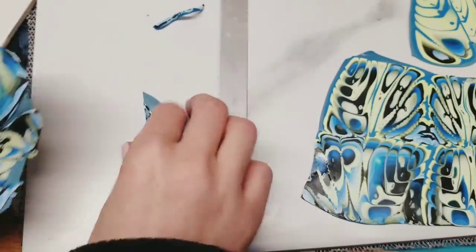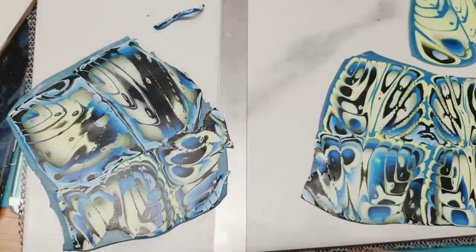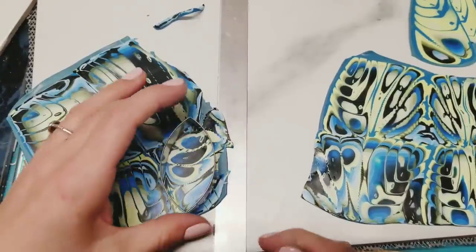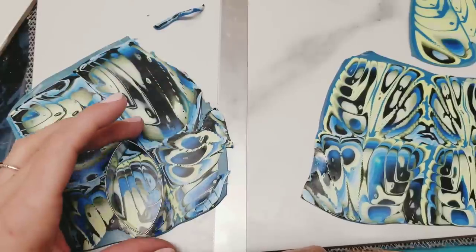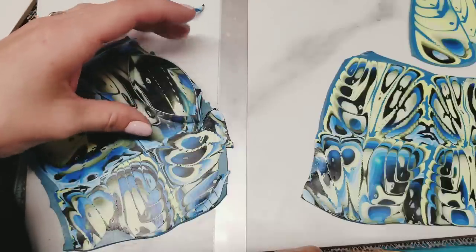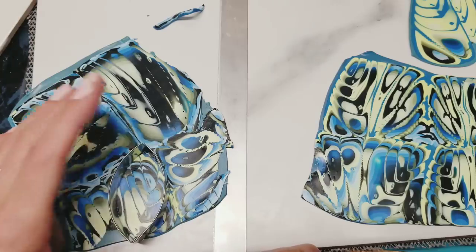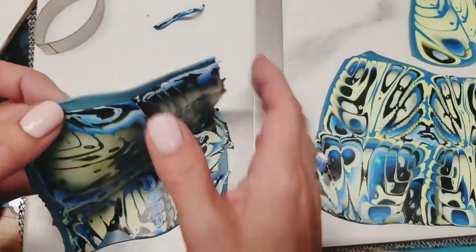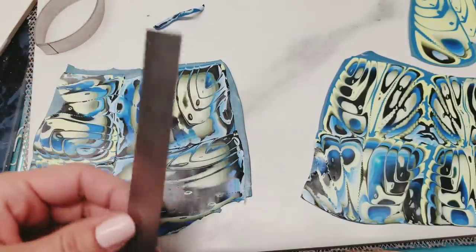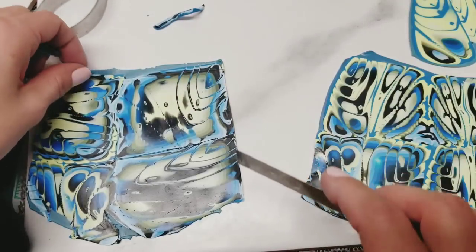You're not using the sheet as a whole. Normally you'd be taking pieces that you like, say you want to cut a design, right? So this was my last few cuts that I wasn't super thrilled with. Well, why wouldn't that work as a piece? That could work as a piece. So there's all kinds of parts here that look really cool that you can use as a pendant or as a backing or as an inside of a bracelet or a bowl. So even run your last pieces out, because what are you going to do with them other than mix them up and make a new color of clay? So you might as well run them through and see if you can get any spots of it that you really like the pattern of.